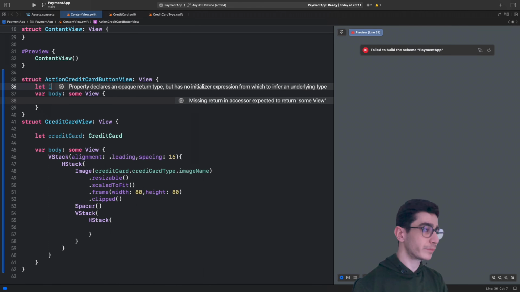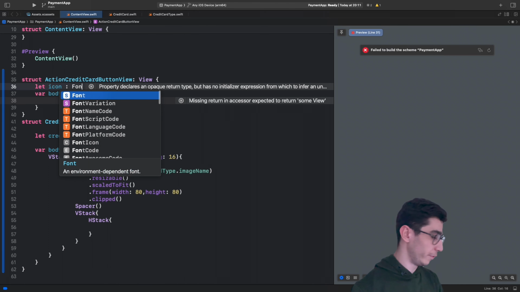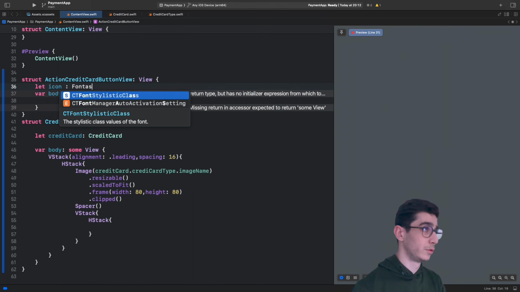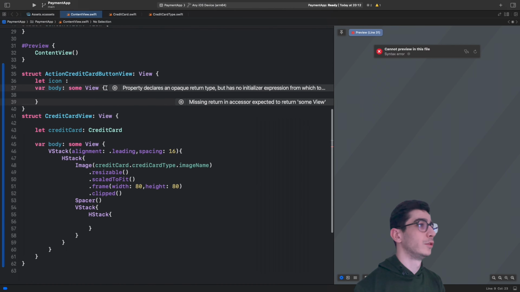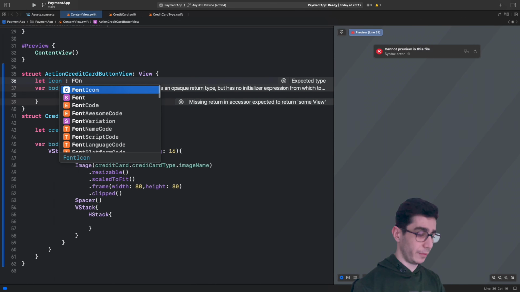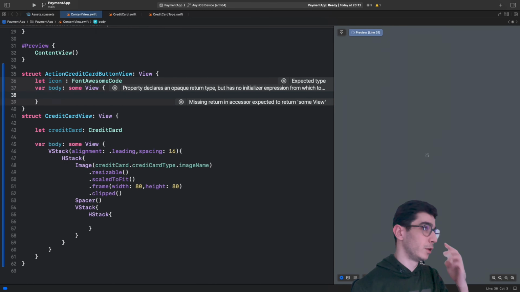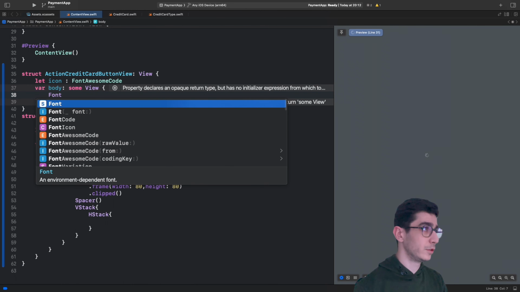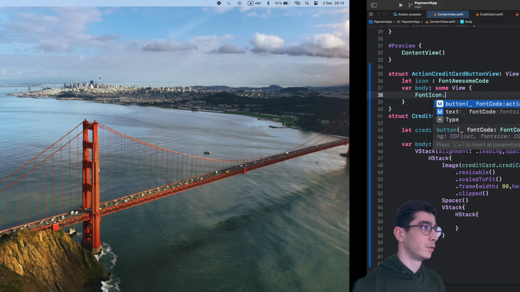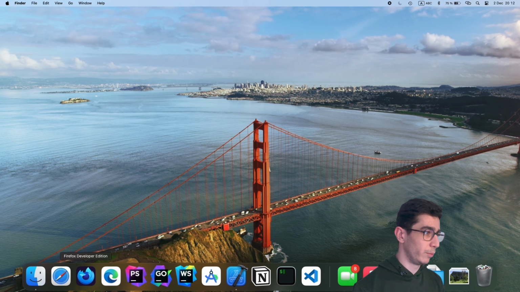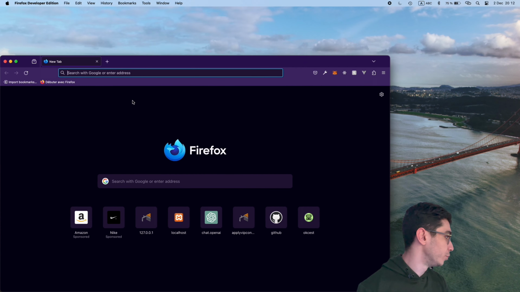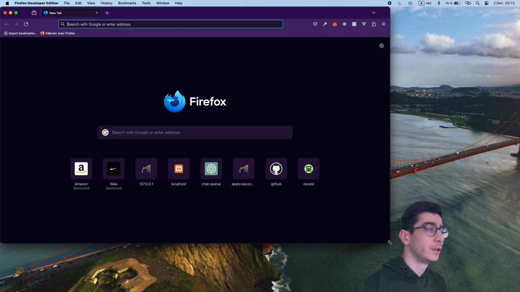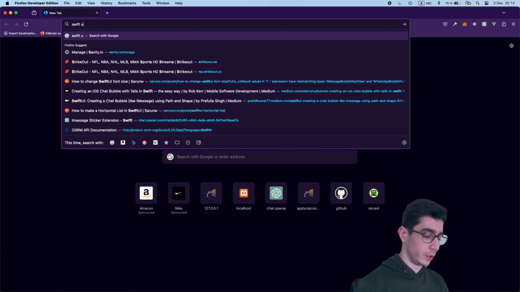And here we accept an icon of Font Awesome code. Let me import it: SwiftUI font icon. So we have set Font Awesome code. Let me open my browser and show you how to use the font icon.